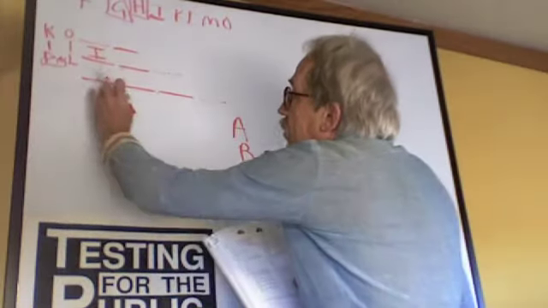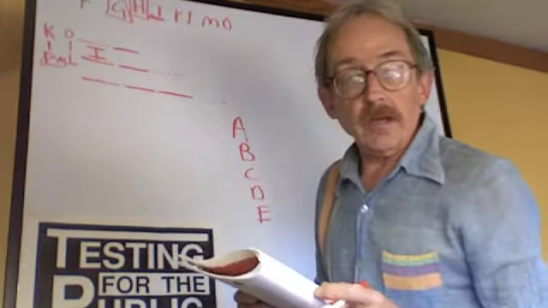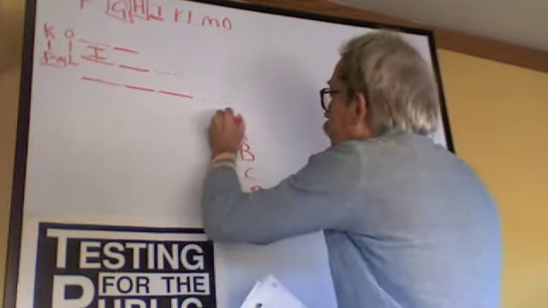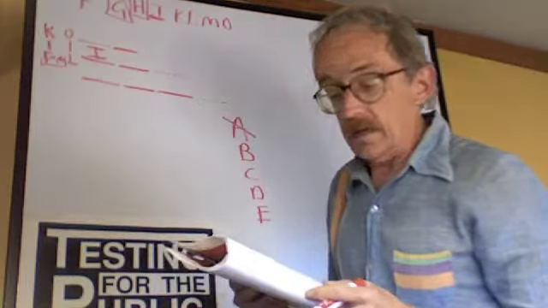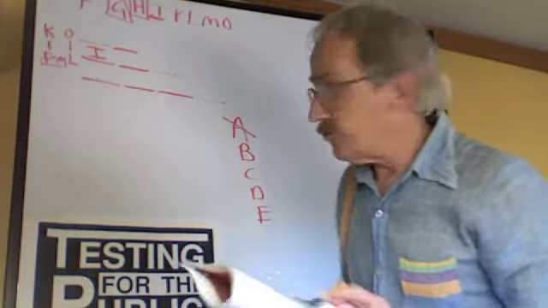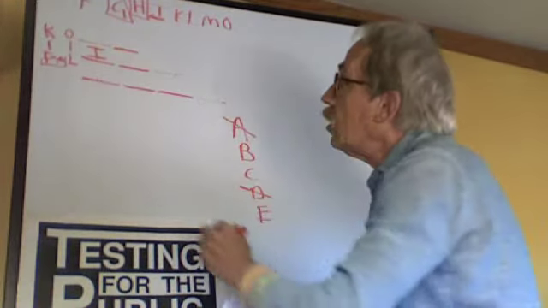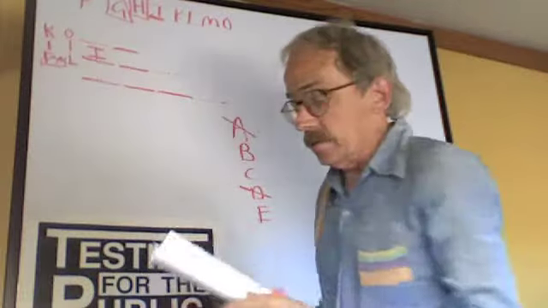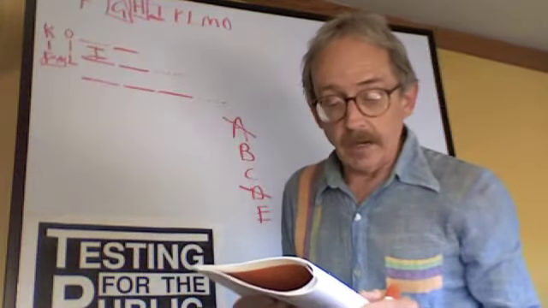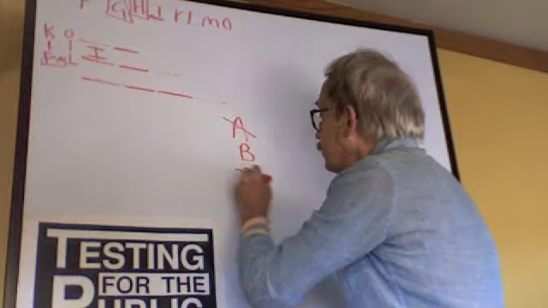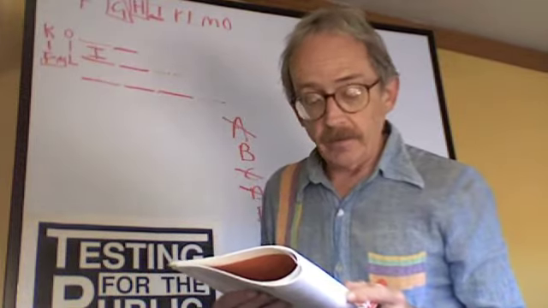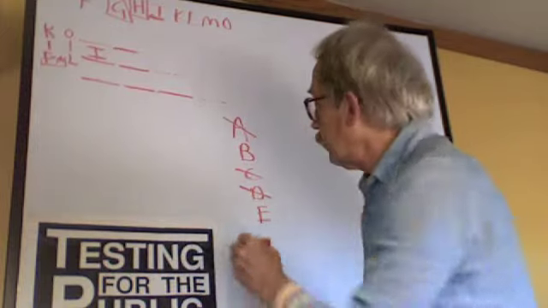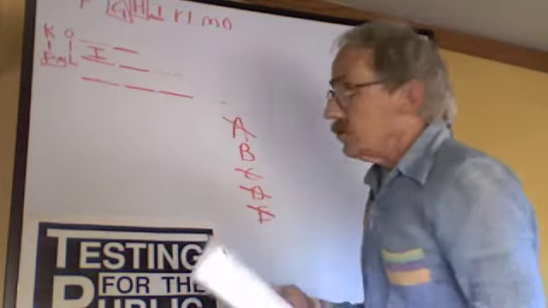Well, the bottom shelf has to have at least 3, and answer A only has 2, so that will never work. Then we know that O has to be above L, so O can't be on the bottom shelf, so we have to eliminate D. We know that K has to be above F, so K can't be on the bottom shelf, so we'll eliminate C. And then we know that F and M have to be together, and if we look at answer E, there's M but no F, so B is our answer.